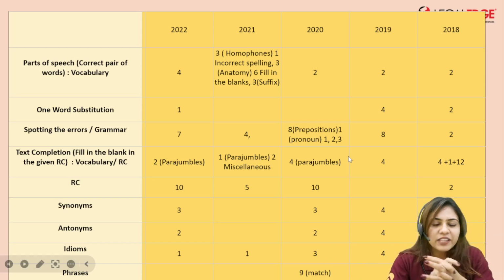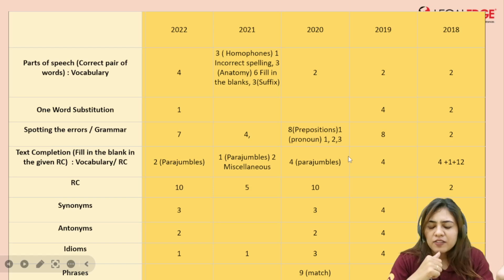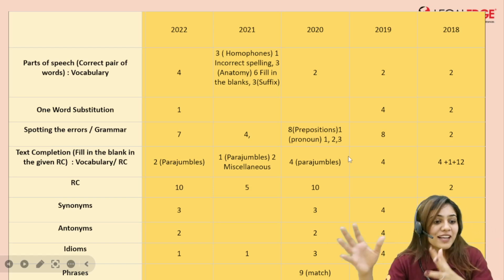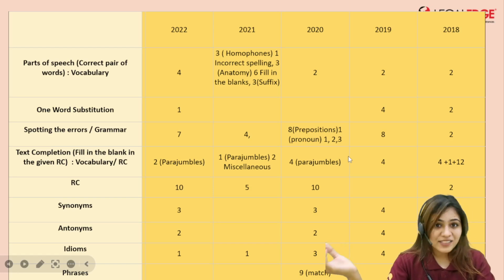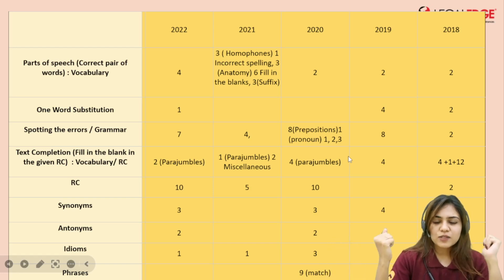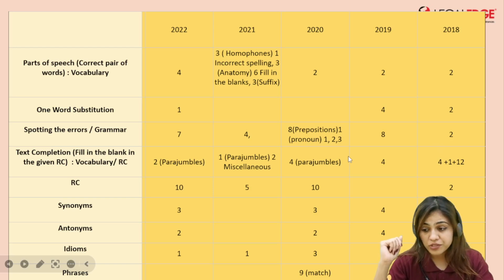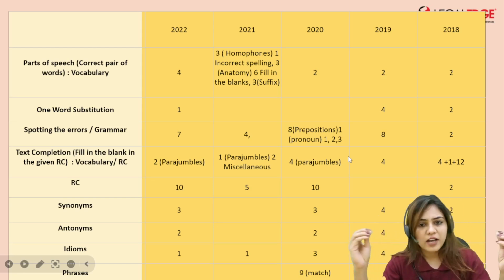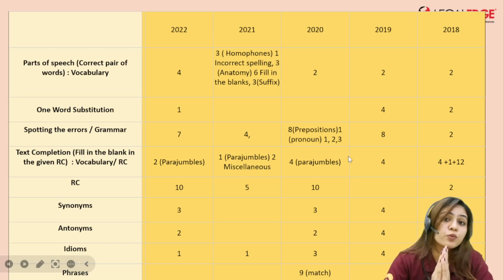So moving to the next topic, which is one word substitution. You must have seen sentences like a person who always thinks negatively. What do we call such a person? So he's known as a pessimist, right? So that is known as one word substitution, and as you can see in 2018 we got 2 questions from that, 2019 4 questions, which is quite heavy, and 2020 and 2021 did not have any questions from this one topic, but again it made an entry in 2022.